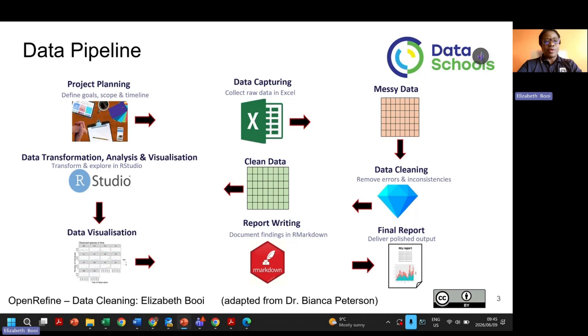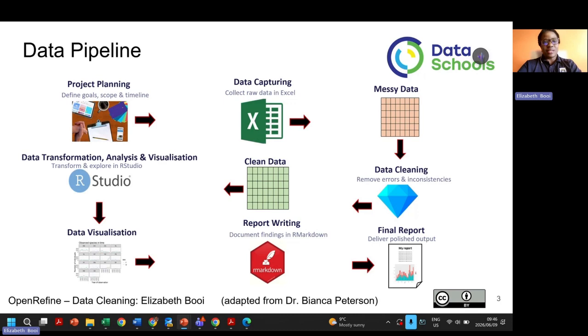often research starts with project planning. This is where your project is defined, the purpose of the work is defined, your research questions are articulated, the scope of your data set is outlined, as well as what the expected outcome or output should look like. The next step after project planning will be your data capturing or data collection. This is where raw data is collected or entered into most often tools like Excel, Qualtrics, Google Forms, SurveyMonkey, and so forth, even Word documents.